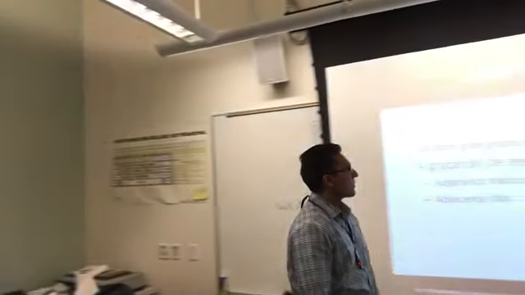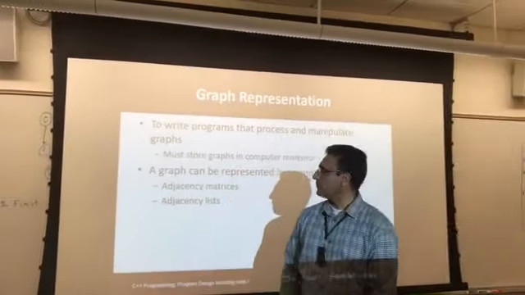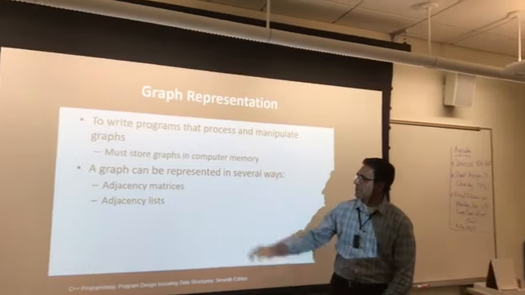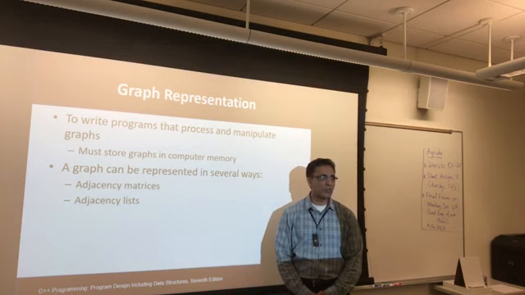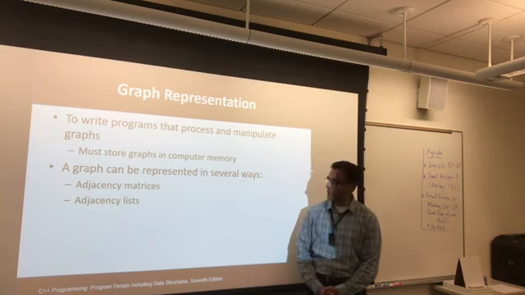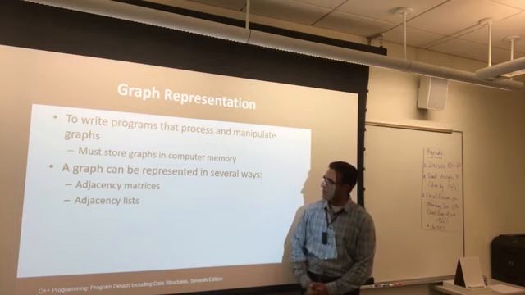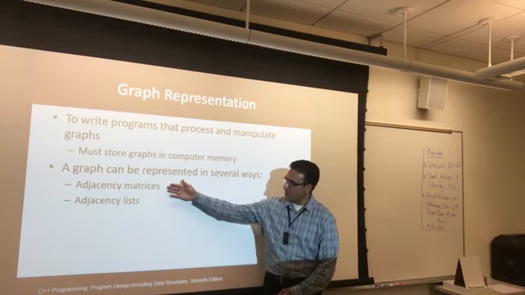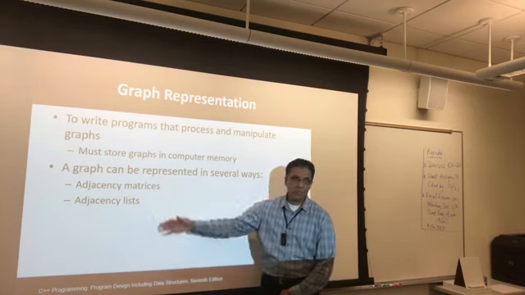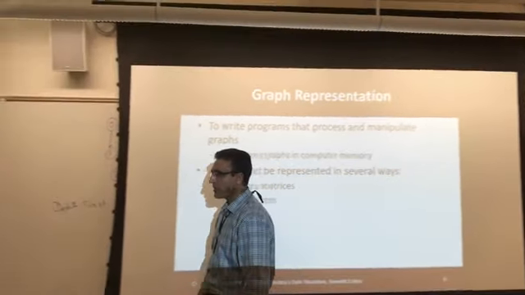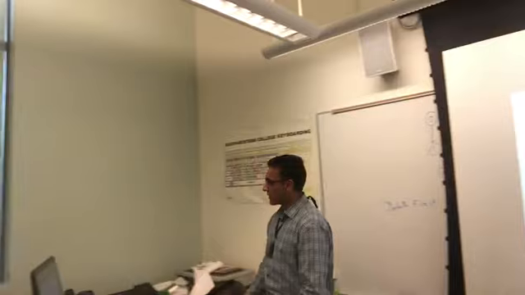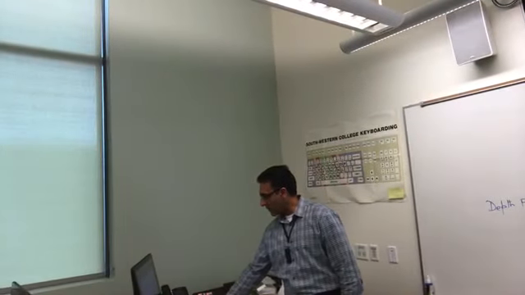To write programs that process and manipulate graphs, we must store graphs in computer memory. So I'll show you how the data is stored and how to manipulate the data. Especially, there are 2 methods to access the data and traverse the data. It can be in matrices and it can also be in linked lists. And in our case, we'll be using the linked list format, the same linked list which we discussed many weeks ago and are very familiar with.